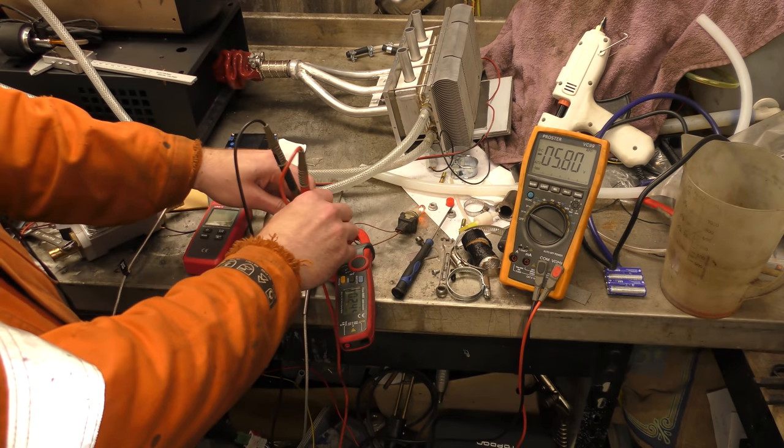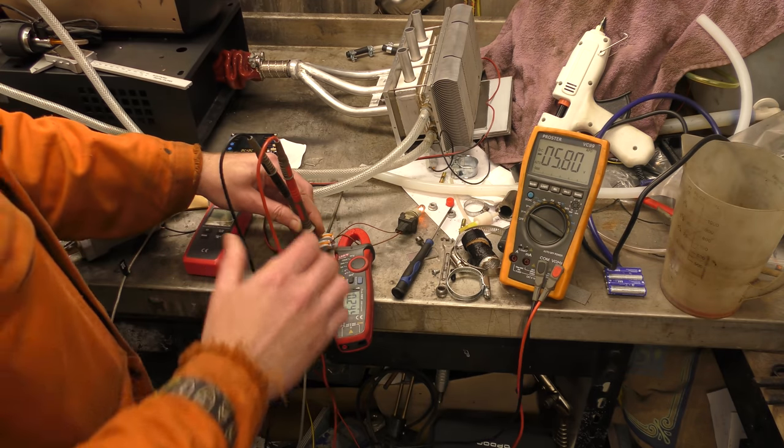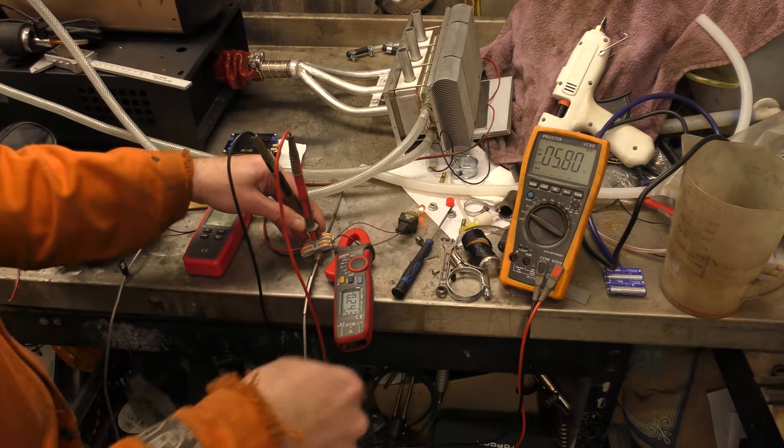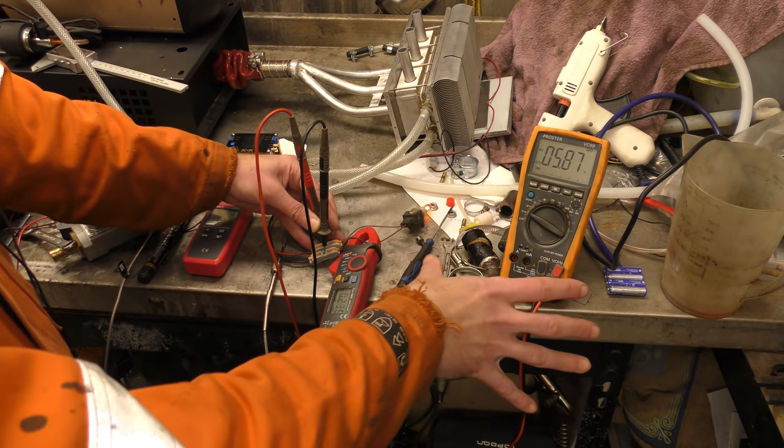So 5.8 volts. I've got them running the wrong way, that's alright. Right, 5.8 volts, 250 milliamps. Somebody write that down. Okay, I have the clamp meter plugged in and the voltmeter.